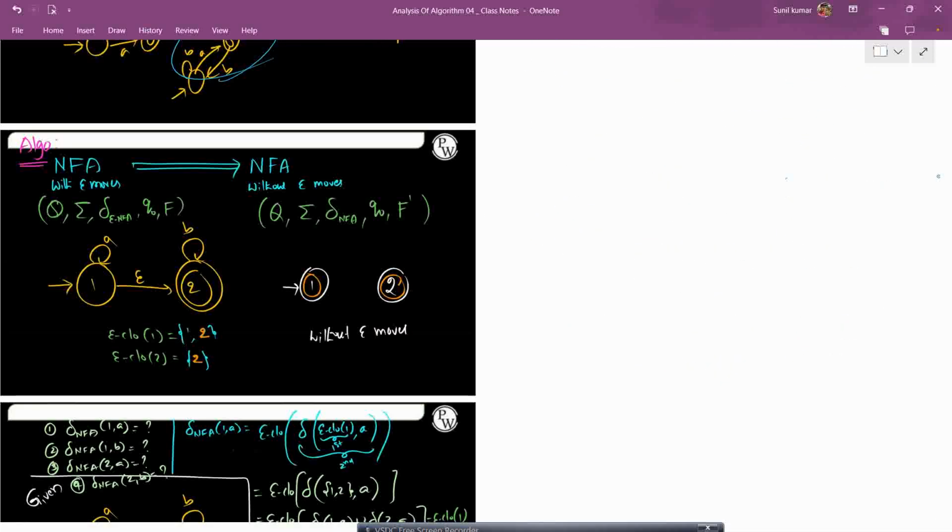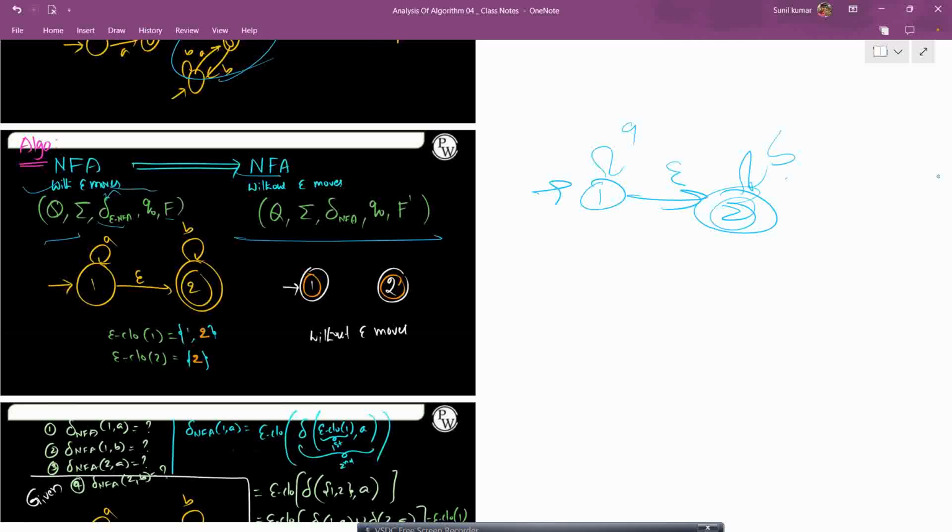Right. So the algorithm for converting an NFA with epsilon moves to an NFA without epsilon moves. How do we do that? Let's say this is A and this is epsilon here, this is state 2 here, and this is B. What is it equivalent to? A star, B star. First we make it without epsilon moves and finalize these two. This is initial, this is final.